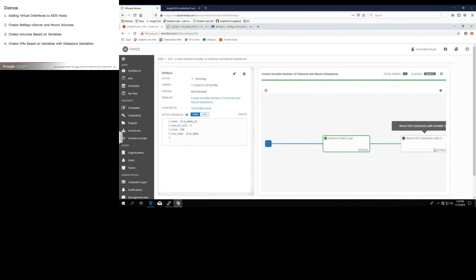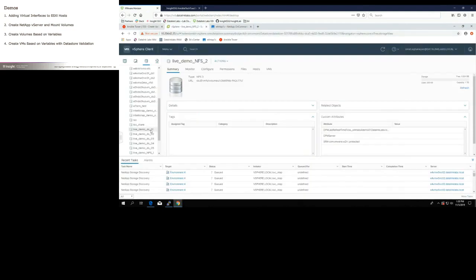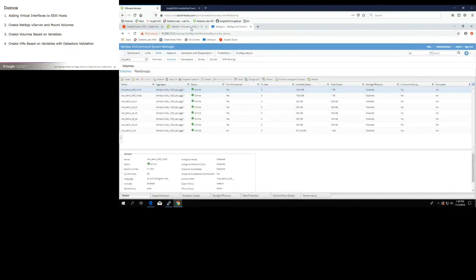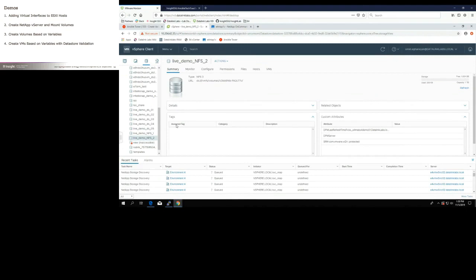So we're running multiple playbooks that do different things, but Ansible Tower gives you that ability to tie those together. We're going to see more of that logic in the next demo. Now we can see that we've got all 5 of these volumes not only created on the storage array, but also mounted in vCenter.